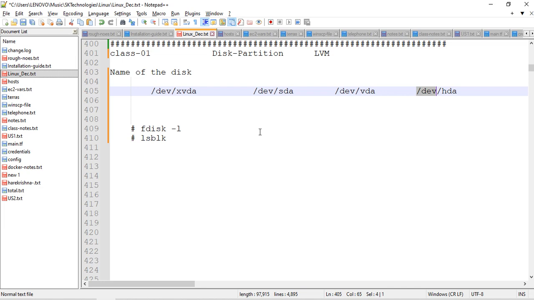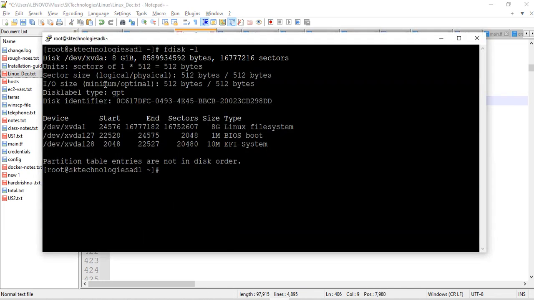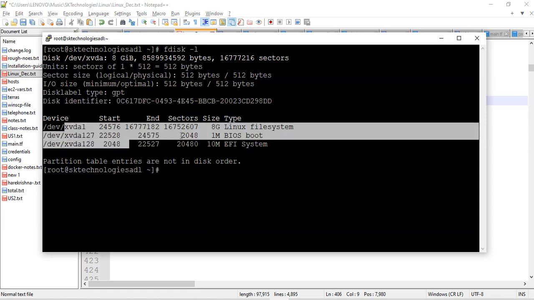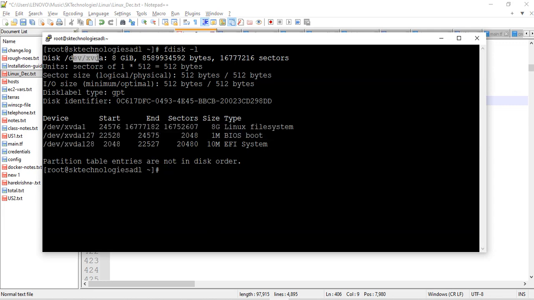So all devices exist under this /dev, like your CPU, your memory, even memory also exists under /dev only. Fine. So here only one disk. Here we are having only one disk as of now, and these are the partitions. I will tell you how to make the partitions and all. So this is the hard disk, and this is the total size.